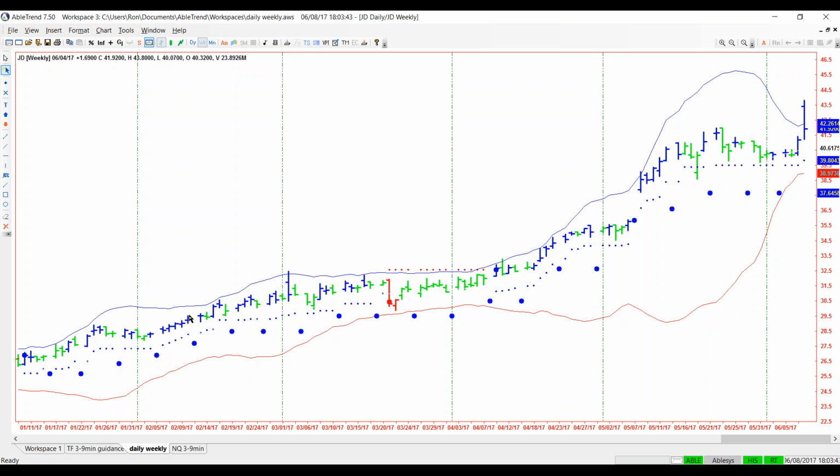So anywhere along here, now I don't want to be getting in up here. It's a little bit too late for that. So now you're getting in here at 27 and change. You're out over here at about 30 and change. We'll call it 30. Nice little trade there. And it certainly doesn't hurt to take a little profit along the way. There's a little profit point when it goes outside the band. But we'd technically be buying it right on the blue bar right here, and we'd be out, of course, over here on the red bar, the red dot. So you pick up a little bit of money, especially if you're an option trader. You picked up a lot of money.